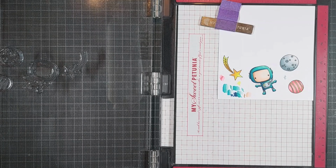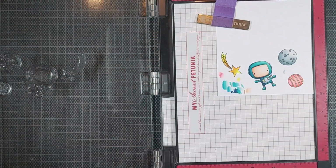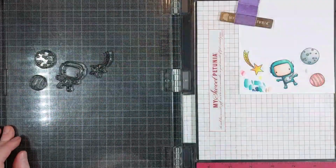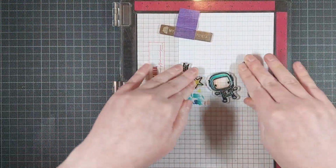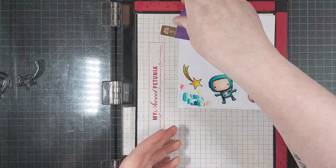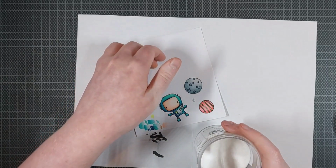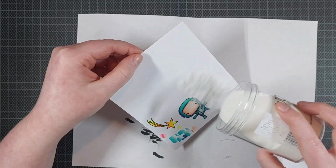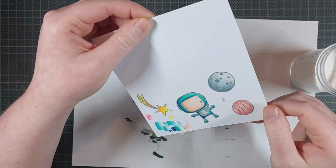I can then stamp the images once again in that same exact spot with Versafine Onyx black ink. This is a pigment ink, so it's a really crisp black and it stamps gorgeous every time. And you can also emboss with this, which is the whole point. So then I can just take that out of my MISTI, sprinkle on my WOW Clear Gloss Super Fine Embossing Powder, and that will give me that outline look that I'm going for.